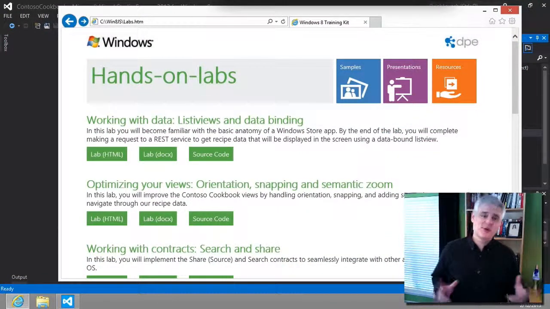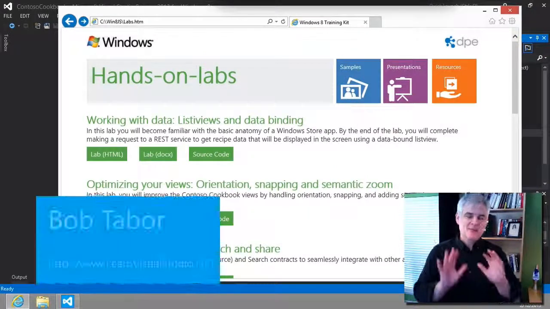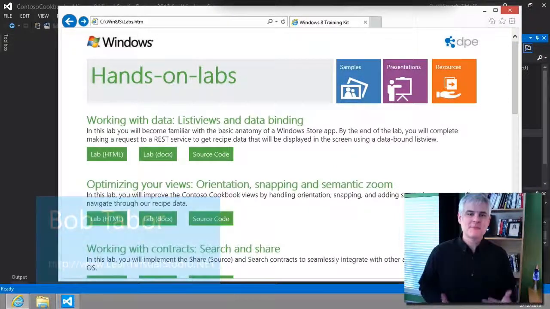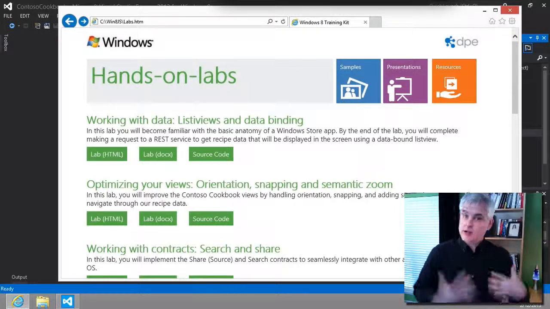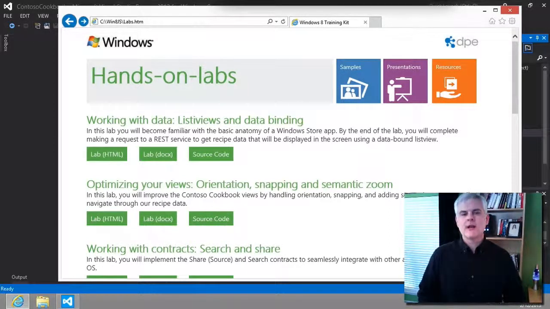I realize it took us 12 lessons to get out of the first lab. I promise we're going to move at a more brisk pace from now on, now that we have the basics of navigation and data binding and the layout of the various templates and the Grid App Project template under our belts. So from this point on, I hope to talk more about Windows 8 and Windows Runtime specific topic matter.